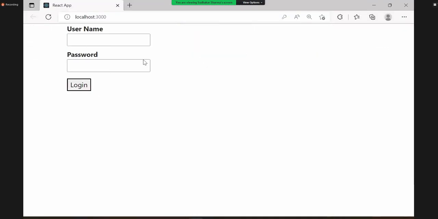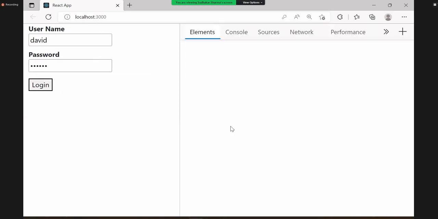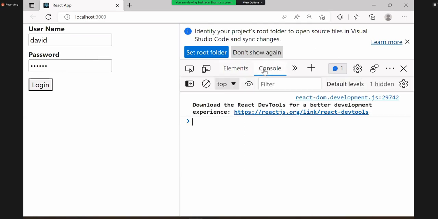Now you see here, I'm refreshing this. I entered some name and some wrong password. I clicked on login, then it should alert some problem.